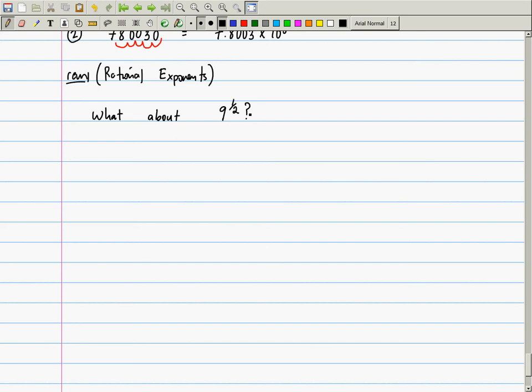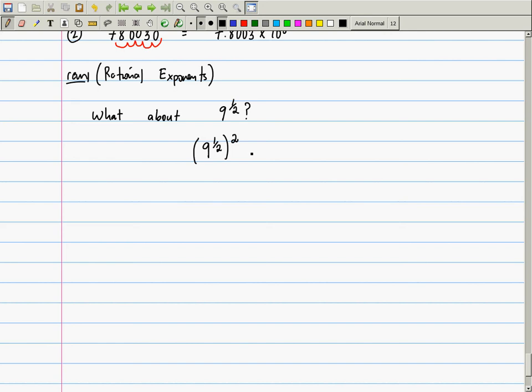So, to sort of evoke what meaning this might possibly have, we could try to wedge this into the existing information that we already have. According to the information that we already have, whatever 9 to the 1/2 is, we don't know. What if I square it? Right, what if you take 9 to the 1/2 and you square it? Well, if you just blindly treat this with the information that we have, you can view this as an iterated exponent, right? 9 to the 1/2 to the 2.